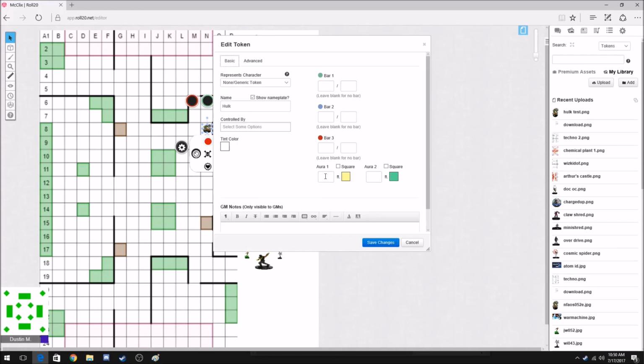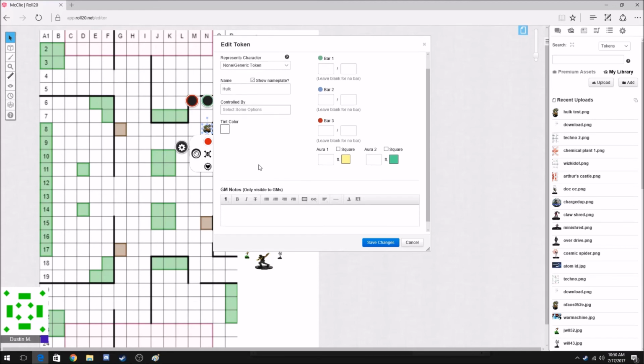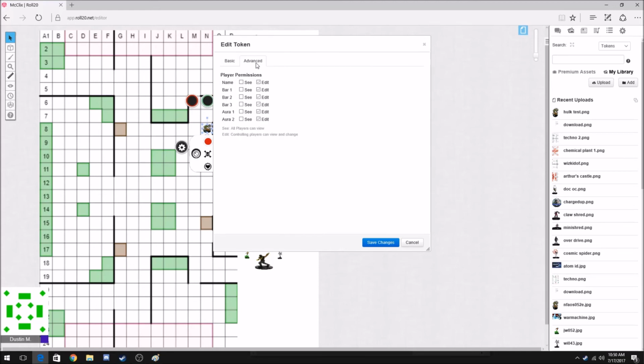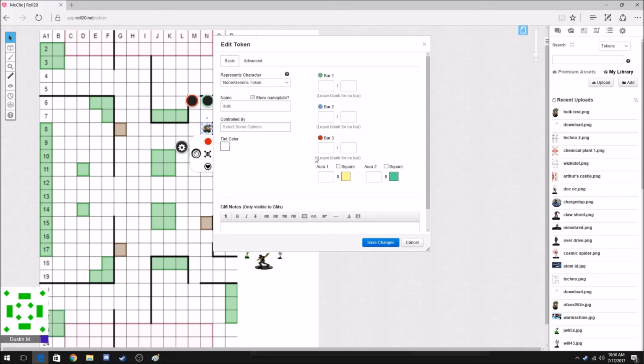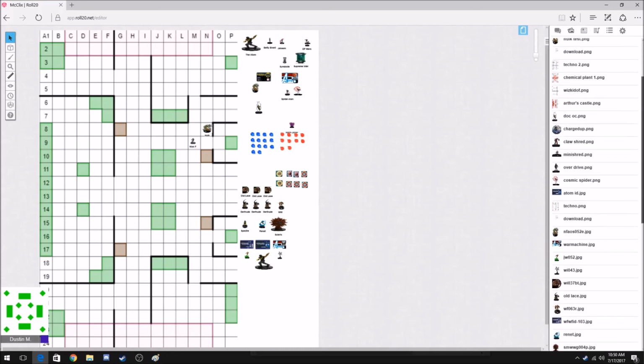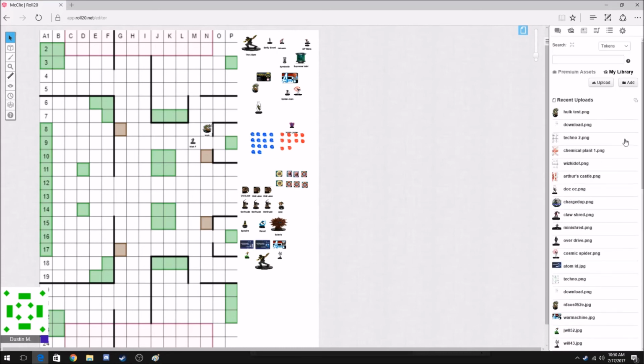Going back into this, let's see. So you have your bars up here. Instead, if you don't want to click on the circles, which I usually do, it's easier, you can go into the settings and do it like that. I guess you can put some notes and stuff down there. But yeah, they made this really good for playing tabletop games. So let's see, what else can I tell you about? I think that's pretty much it. That's all you need to start playing.